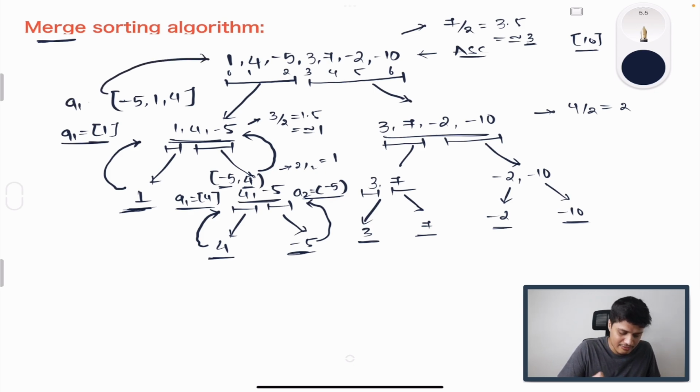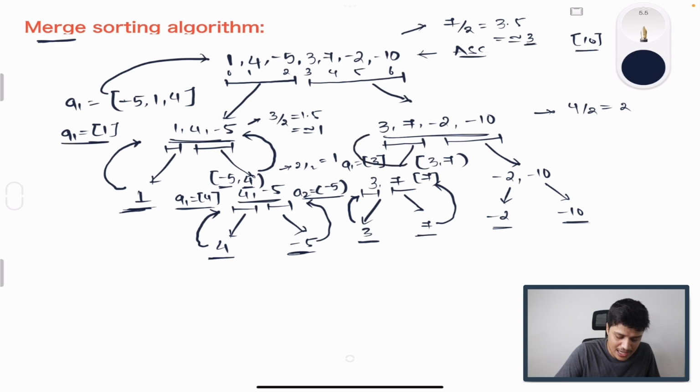This is nothing but A1. Since it is already sorted, we will return A1, which has only one value, 3. And this also has only one value, so we will return 7. After merging these two, the resulting array is 3 and 7.